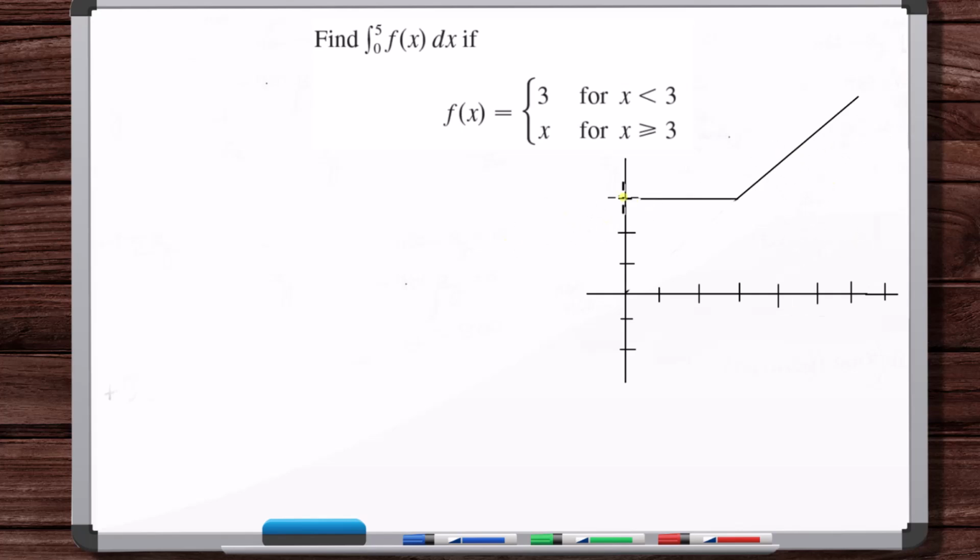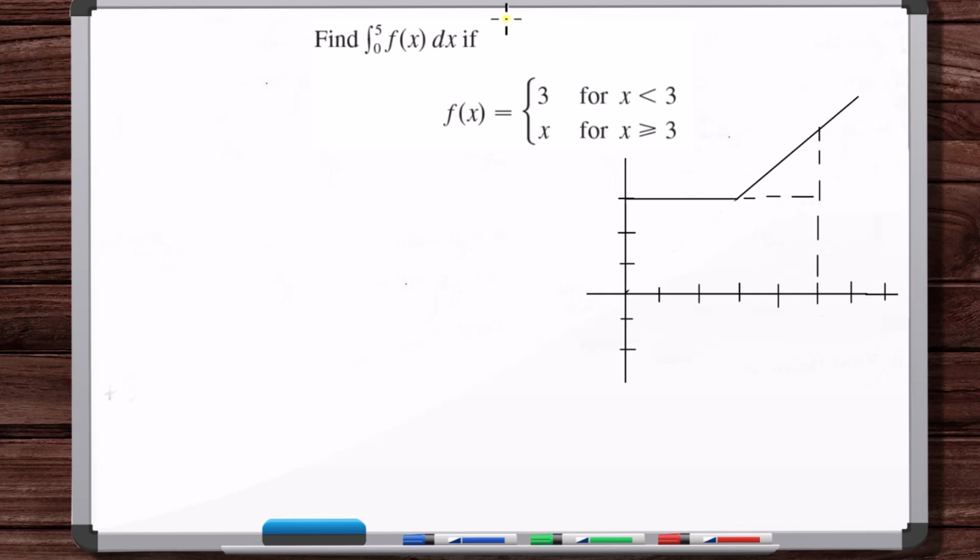And I mean, actually it goes off to infinity, but we're just looking at 1, 2, 3, 4, 5, the interval from 0 to 5. So we're looking for this area here. And so what they're trying to show is that we can do this manually, right? We can find this area manually using regular geometry. And so what is the area of this rectangle? That's 5 times 3, so this is 15.